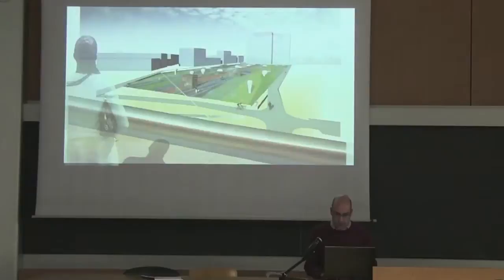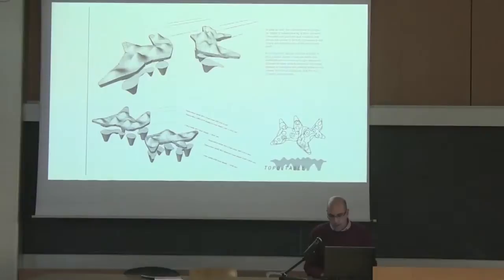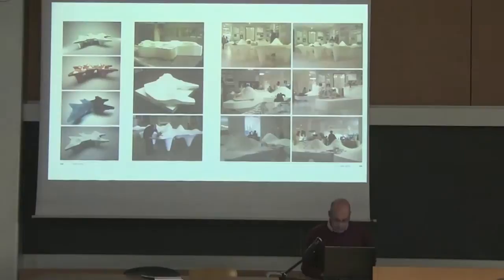Other projects of that kind of engagement had to do with smaller pieces. In this case it is a table for an exhibition design, manufactured by a quite interesting company based in the UK called Codec, in which the entire piece was CNC milled out of polystyrene. This was around 2008.